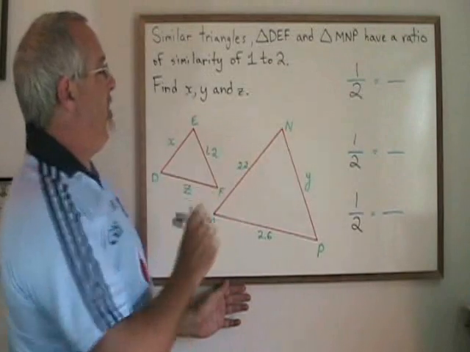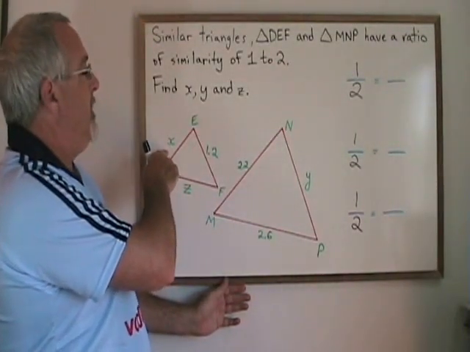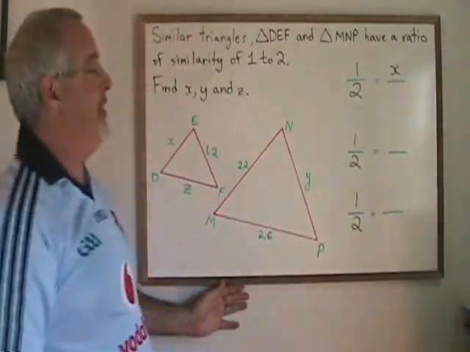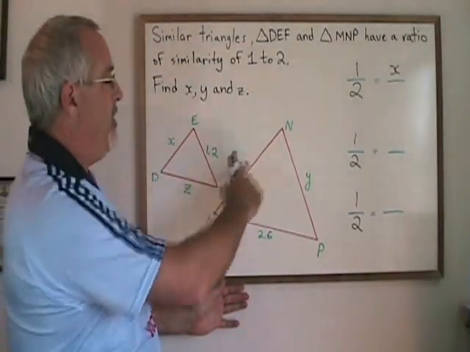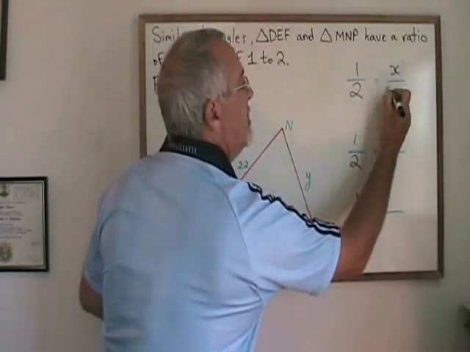In the first question we're looking for X. X is in the smaller triangle, so therefore the X has to go on the top of the proportion with the one. The side that's similar to side X in the larger triangle is going to be this side that is 2.2. So that goes down here on the bottom.